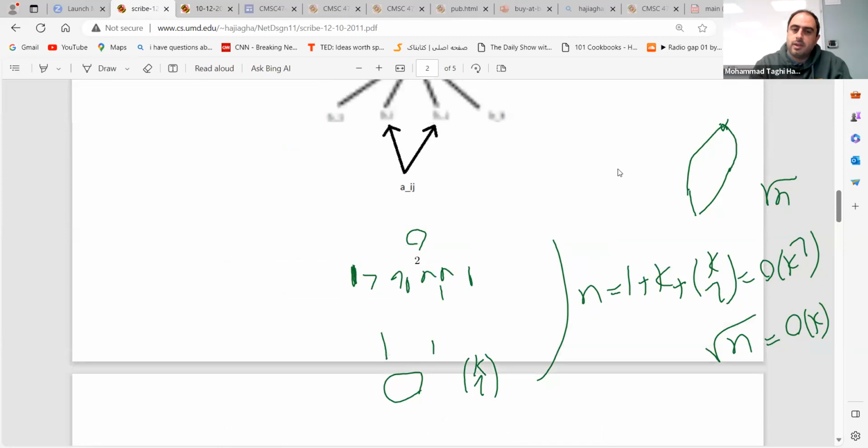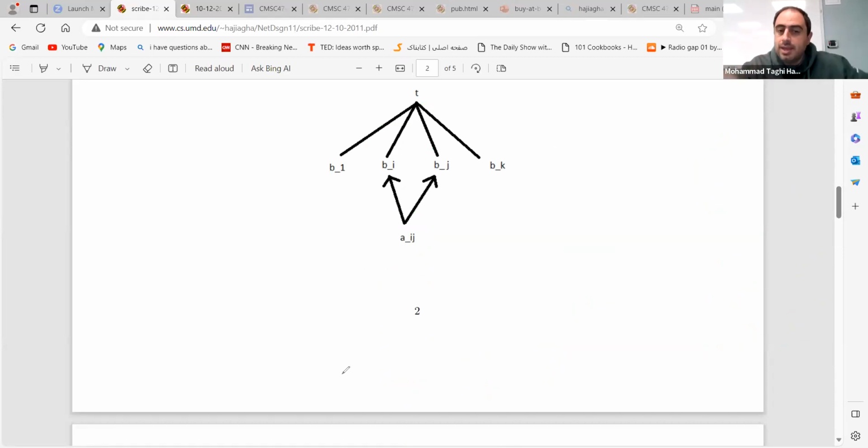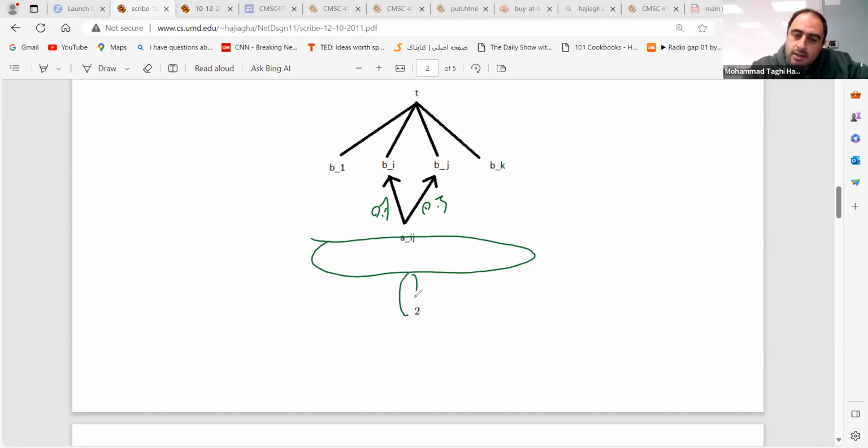Okay, so how can we show that? Good. So what was the definition? This is for 1 unit of flow. Each of these Aijs needs to decide how to send 1 unit of flow. Maybe 0.7 goes here and 0.3 goes here. For all of them, I need to specify that. So each of them is just deciding how the flow should go. So how many pairs do we have here? I have K choose 2 pairs, correct?